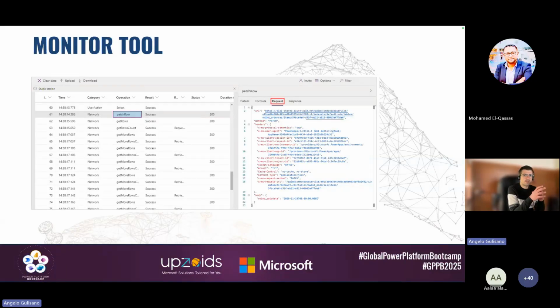Okay, the first one is the Monitor tool. In order to evaluate general performance or identify possible issues in our application, we need to monitor it. So the right tool is the Monitor tool, and it can answer some questions that we can ask ourselves. For example, does the application retrieve data too frequently? Can you optimize the app to retrieve data only when required? Do timer controls trigger too often? Do many events occur when the application starts?